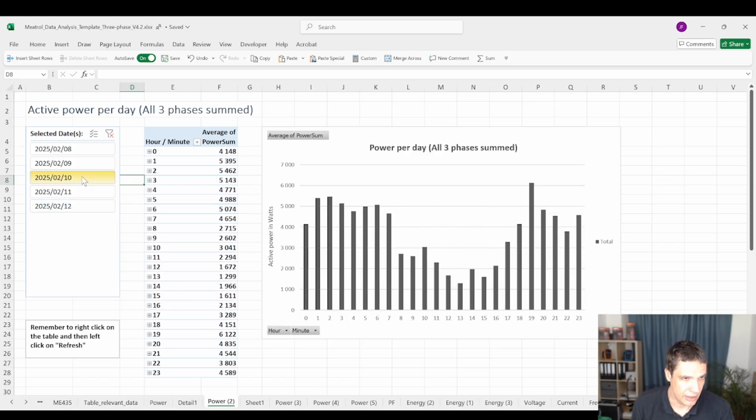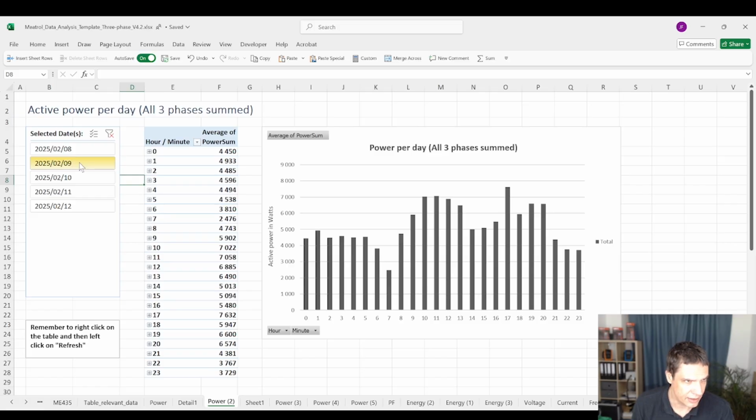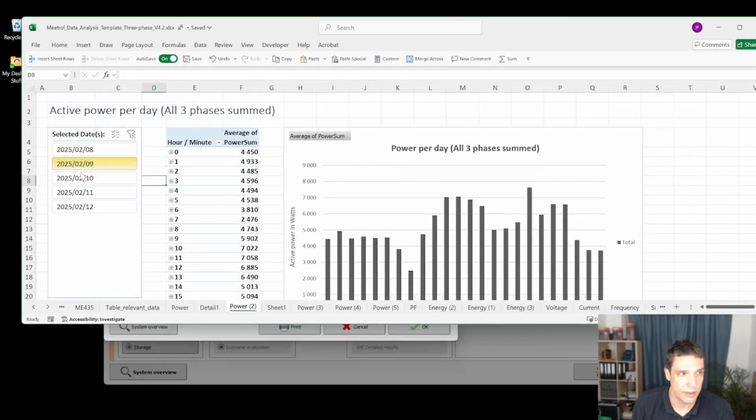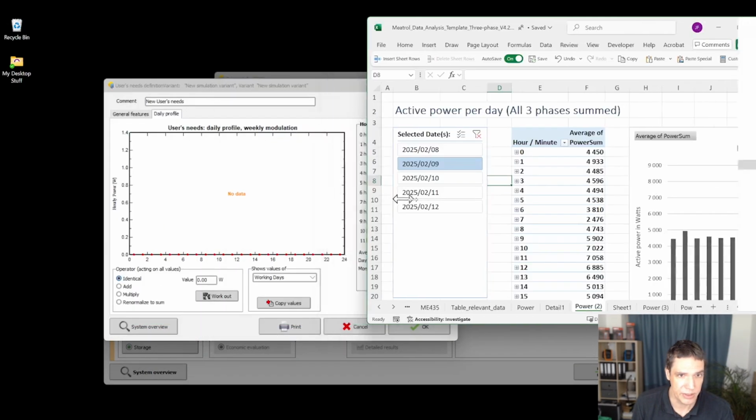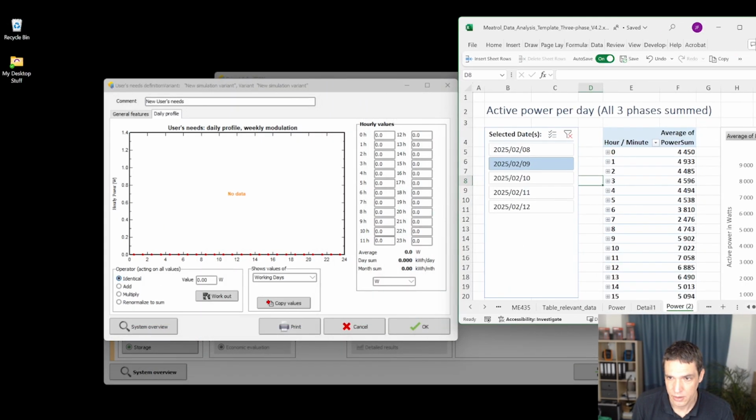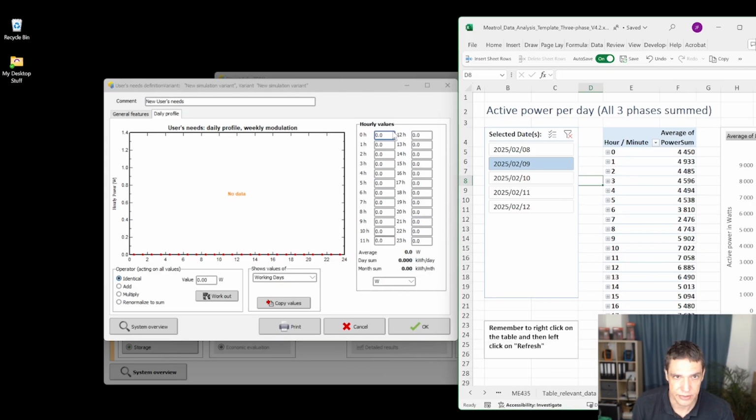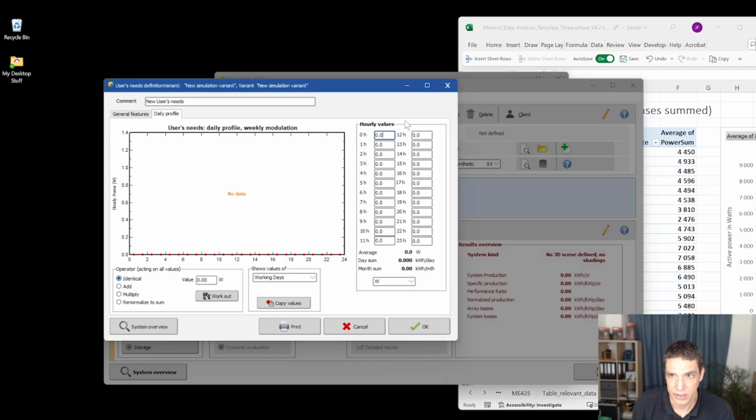So let's use this day for a weekday consumption. You can just get both on the same screen, and then manually type over the values from your Excel spreadsheet into PVSyst.